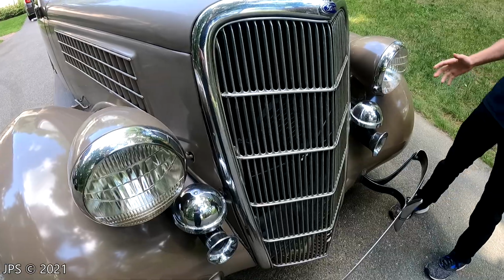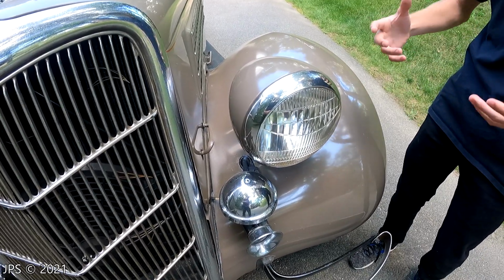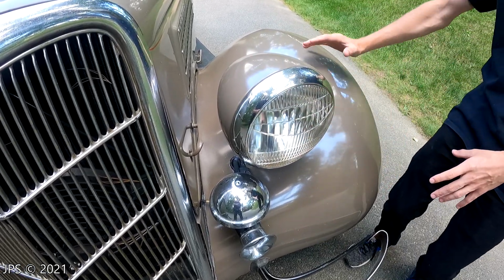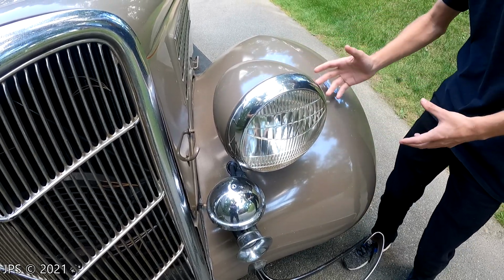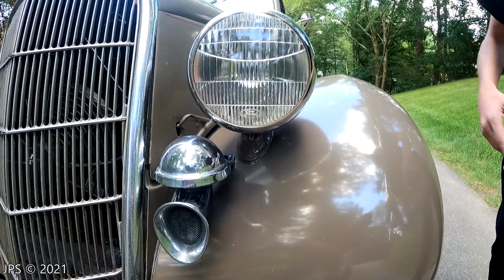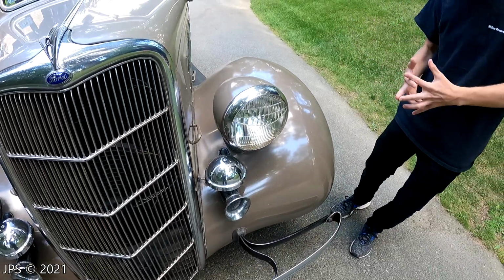I really also love the headlights. They are kind of, in one way, part of the body, and at the same time they're also not. In the Morgan, which has a very similar design aesthetic, and we'll talk more about that later, the Morgan has a similar design aesthetic with the curved fenders and the round headlights, but in the Morgan, the headlights are part of the fenders, and here you can see that the headlight mount is kind of welded onto the fender, but it isn't molded into the fender like the Morgan is. So this was kind of a little bit of a hybrid design, I guess you could say, of headlight style.